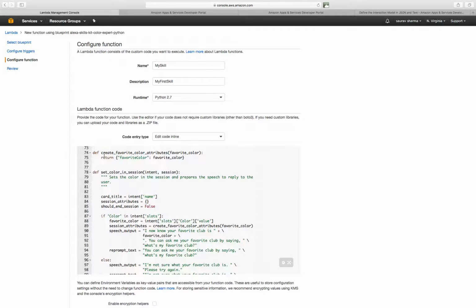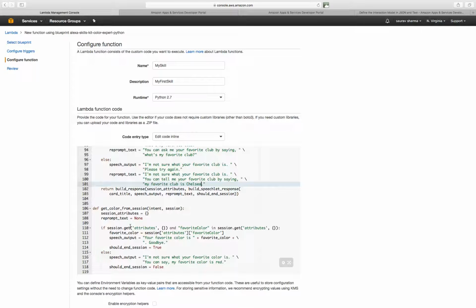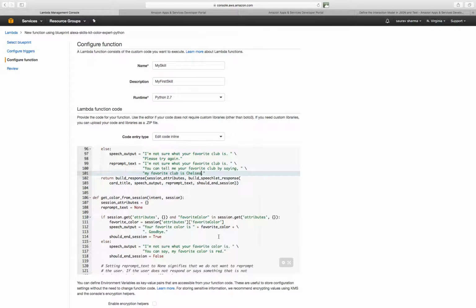Now we obviously might have to change these things, set color in session and so on, to club, but let's see if we really need it. We just want to make it work here. It's good practice to have everything make sense to whoever is reading, but I just want to get this thing working, and maybe we'll refine it in the next video, which will take a long time. So we want to keep this video as short as possible. It's already maybe like 20-25 minutes.